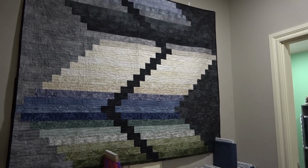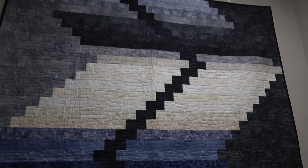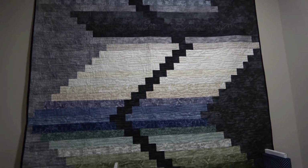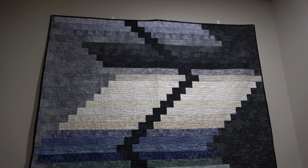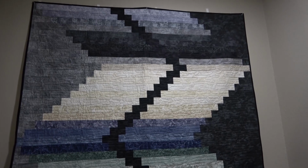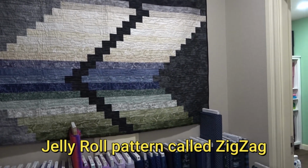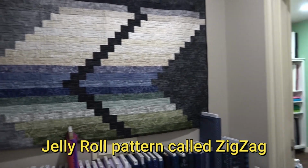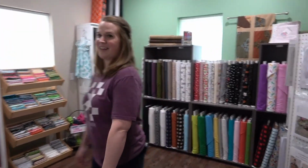Very pretty. This is such a simple quilt. Yes. Great for a jelly roll project. Right. That's great. So look how simple that is, you guys. Those of you that are new quilters. Straight seams. Yeah, I love it. No bias. Not at all. Do you carry the pattern for this? We do. You do. Okay, great. And this is called what? Zigzag. All right. So if you guys want to try that, there is the pattern.